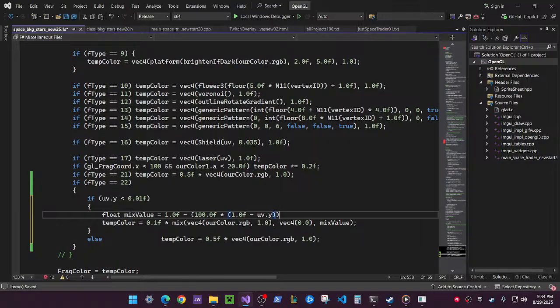Hold the phone, so 1.0 minus UV.y, so that's going to go from 0.01.